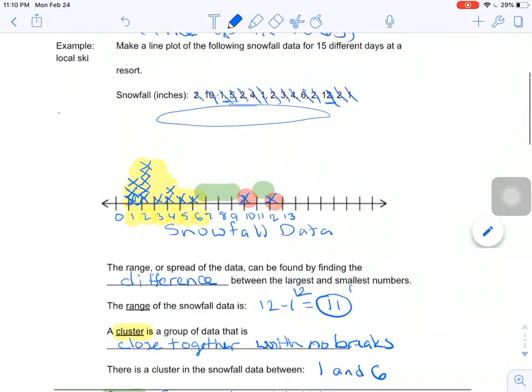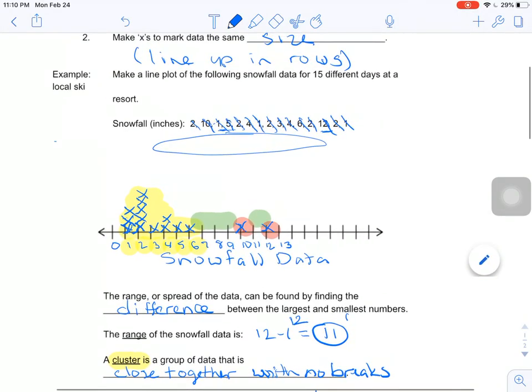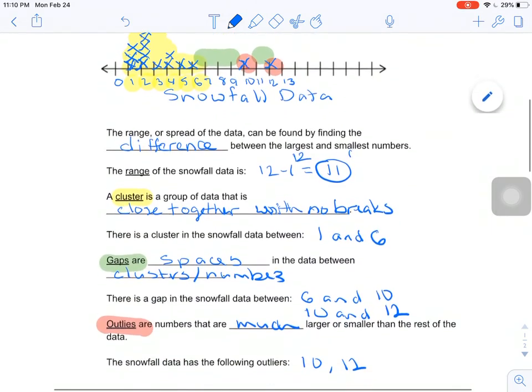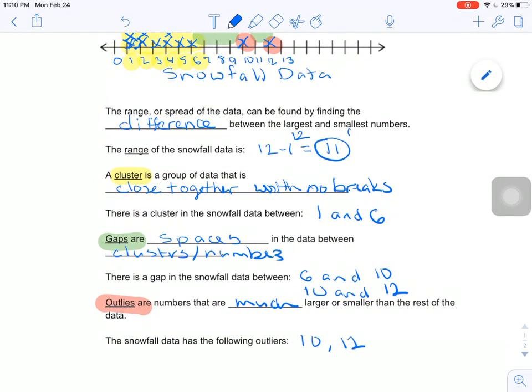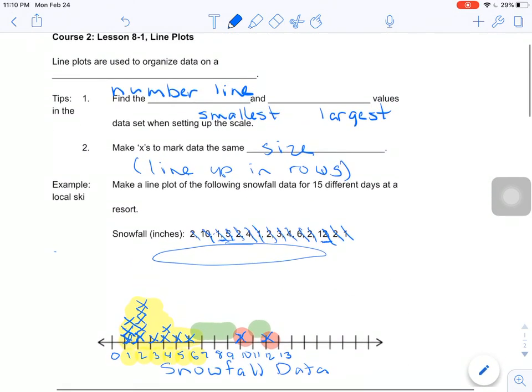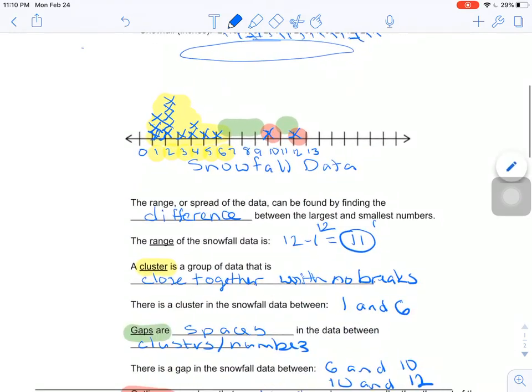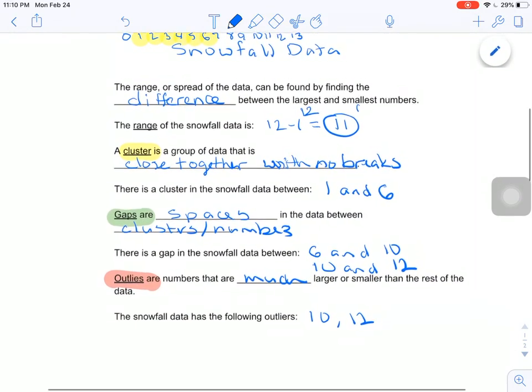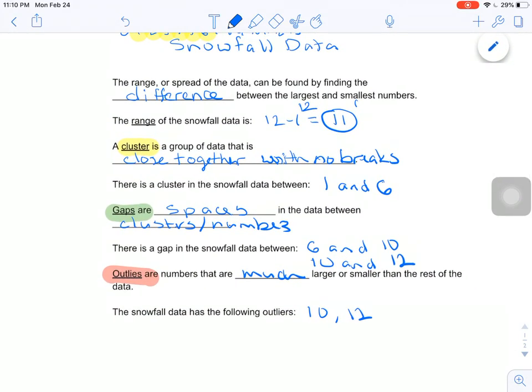At this point, you should have your notes outline filled in. So you should have your completed line plot, and you should have all of your vocabulary and calculations filled in. Assuming that your notes look like what you see on your screen, then you can go ahead and move on and try the U-Try problem.